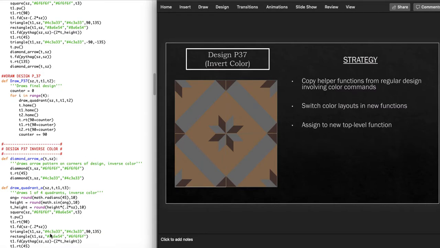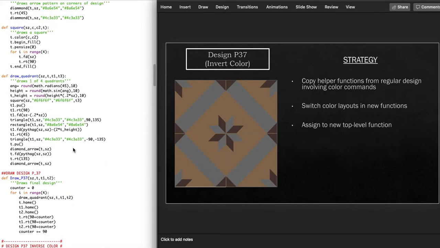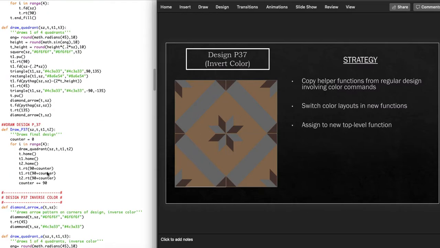So here, triangle, yeah, so the triangles stay the same. What I changed is the background colors, these two diamond colors. So I changed the grays and the light browns, essentially. So you can see here on the diamonds, I changed right there. That would be gray.